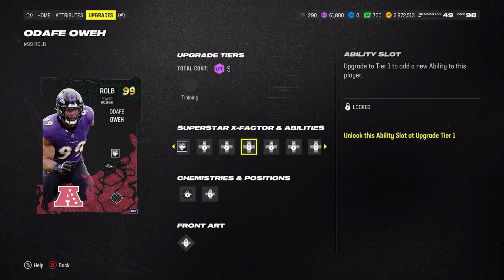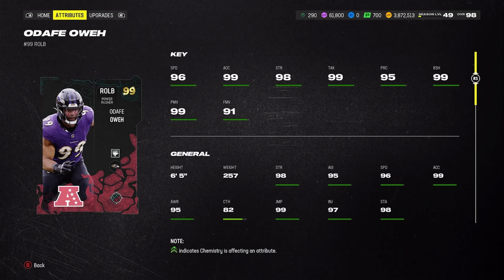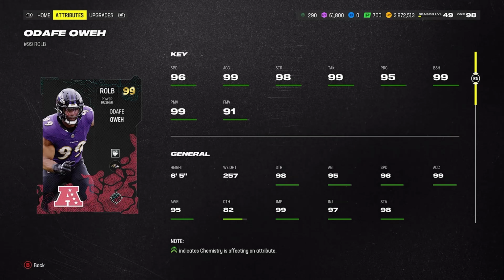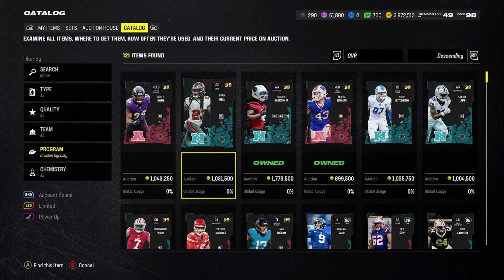Like overall, this card is an absolute baller. And yes, he will be making it to the team. If you did not see my video on the cheapest way to go ahead and build these 99 overalls, go check that out. We posted that on Friday, yesterday.